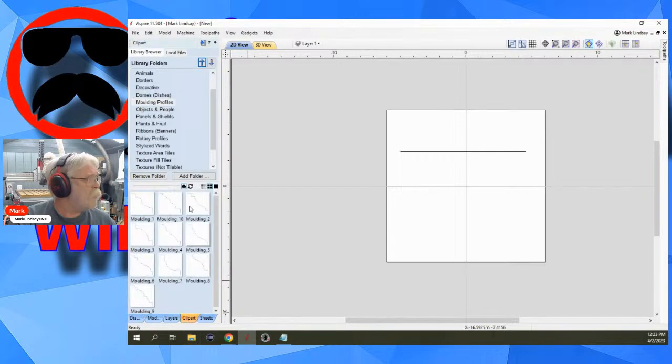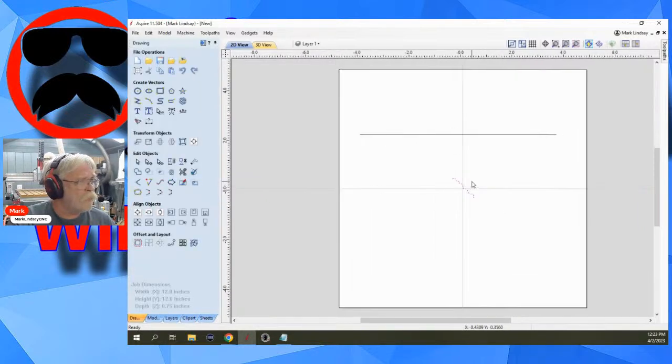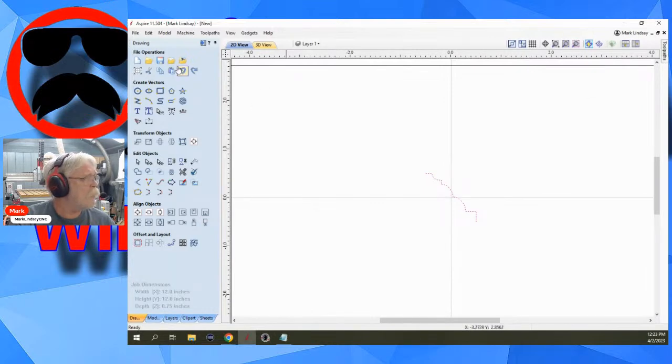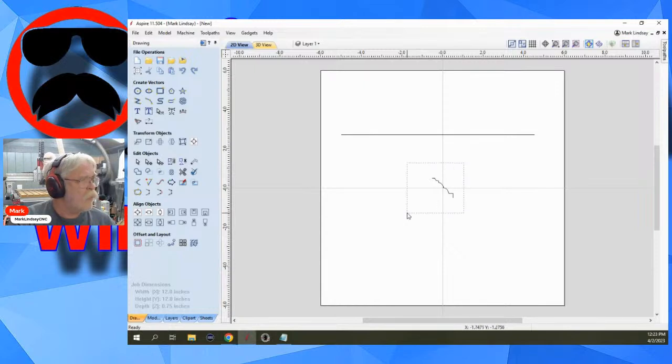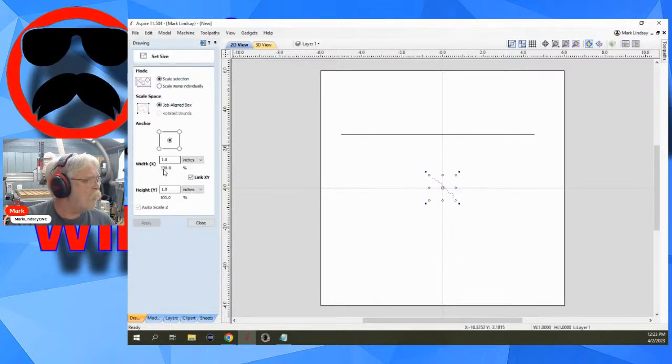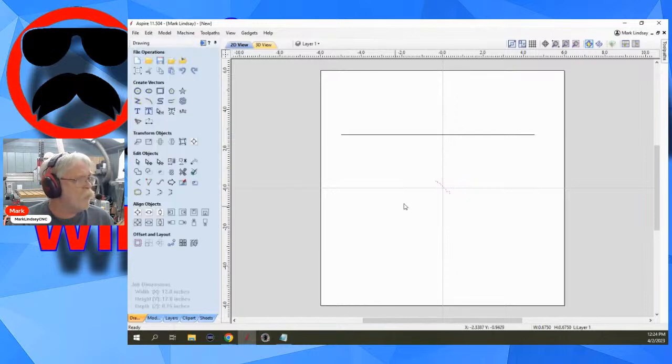Close, go back into clip art and get a molding profile, and it doesn't matter which one it is. But what I'm going to do this time is I'm going to size this down. What size material do I have here? 3/4 inch. Okay. So I'm going to scale that down so I don't get errors. And I'm going to change the height to 0.675, just for giggles.